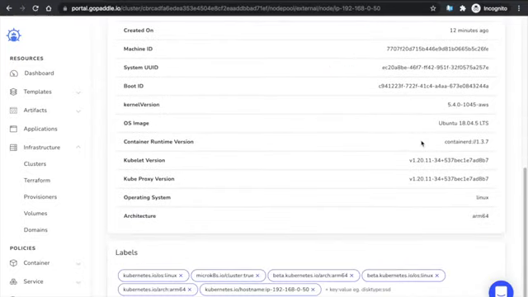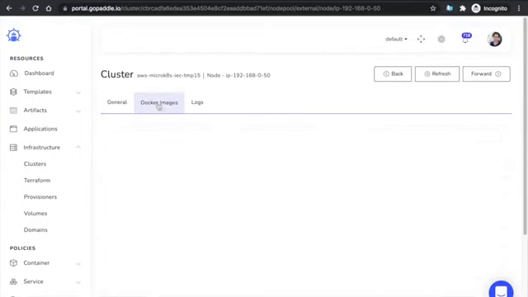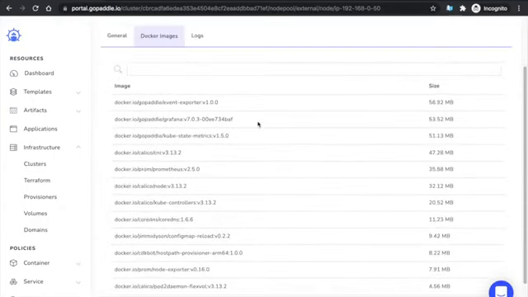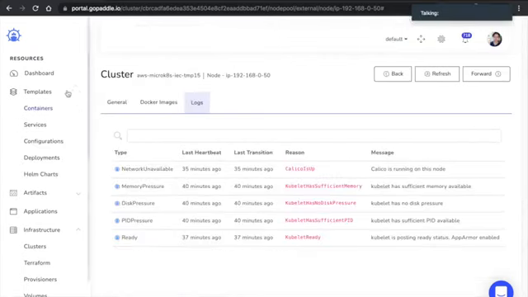This also shows the different labels that got added. We can see that it's launched on an ARM64 based Graviton instance. We can see all the different images that got pulled into this node, and also the different logs and activities.